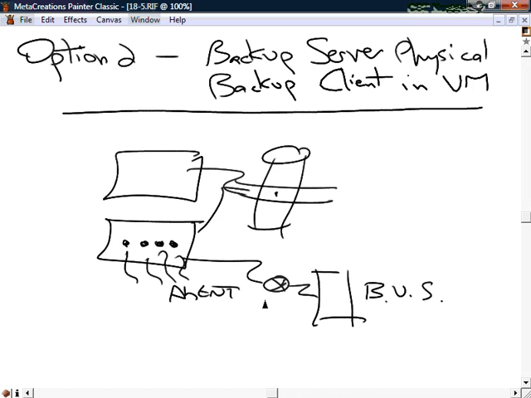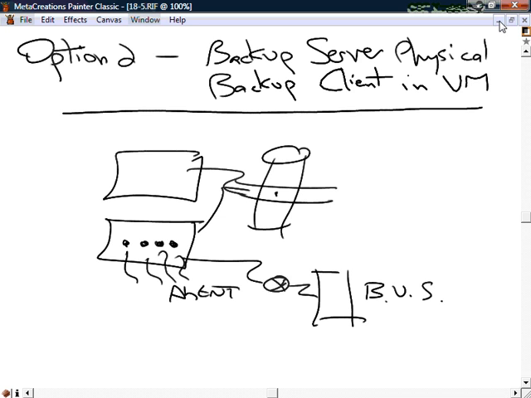Obviously, putting the backup server in the virtual machine puts a pretty high load on that ESX server, because backing up is so data intensive. So by moving it off and keeping it physical, at least the backup server functions are eliminated, and I'm not impacting my virtual infrastructure. But the agents still have something to do, and so they're going to have some issues associated with the backup process as well.